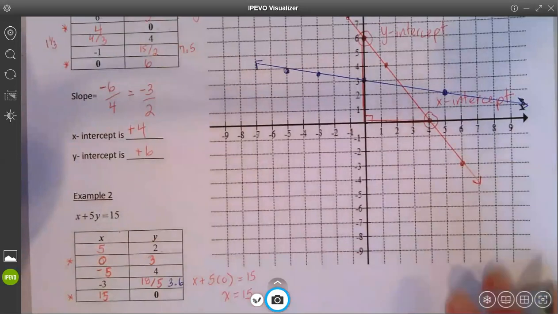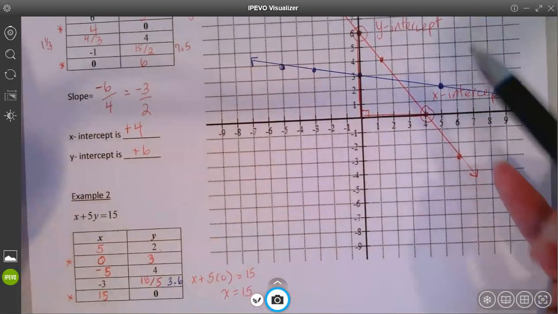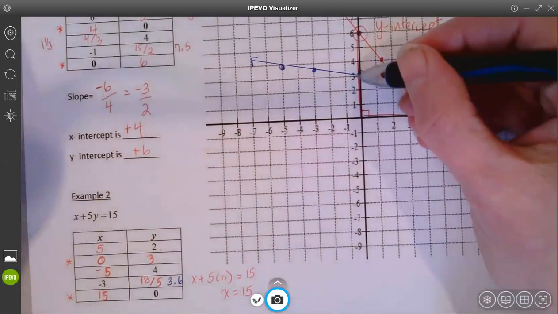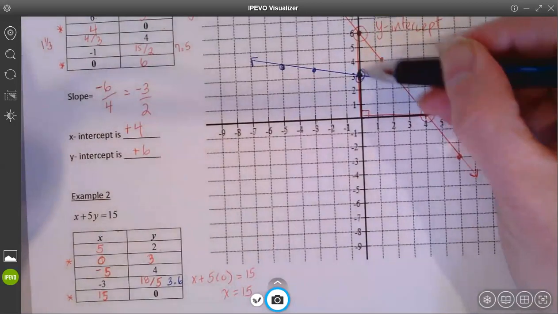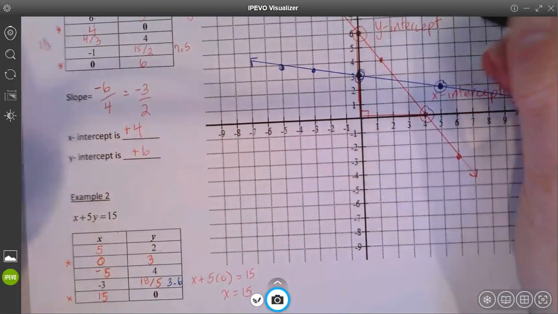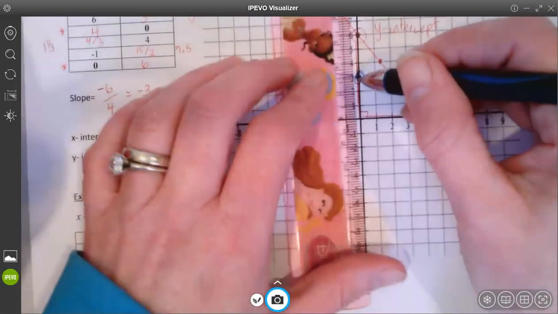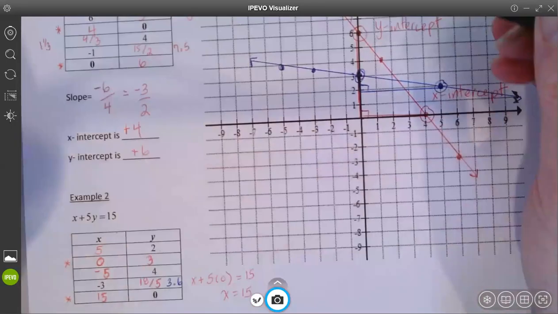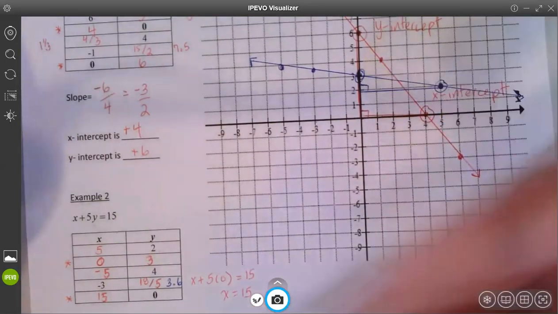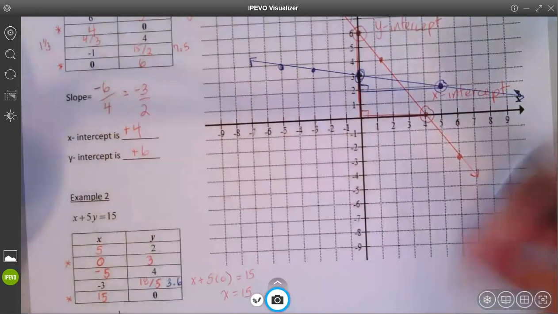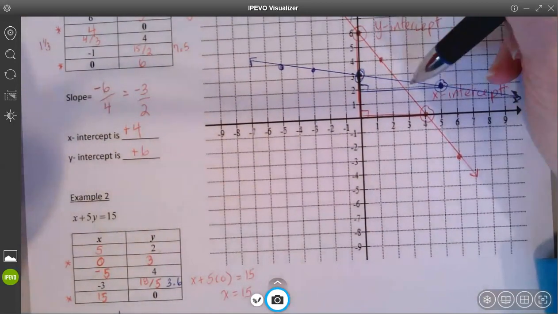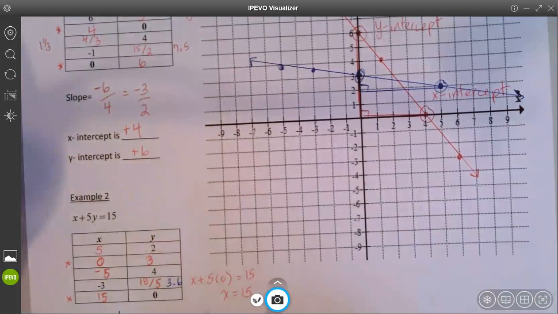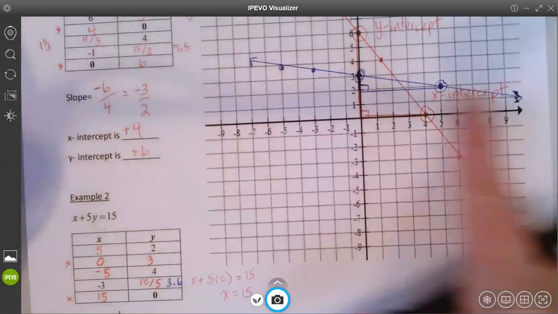Now to calculate the slope, again, you can use any points on your graph. This one here works really well because there's no decimals, and I can also use this point here. So I'm going to draw in my right triangle, and I'm going to work with my slope. So I had to count down 1, and I had to go forward 1, 2, 3, 4, 5. So I went forward 5, so my slope is -1 over 5. That makes sense because this has a negative slope.